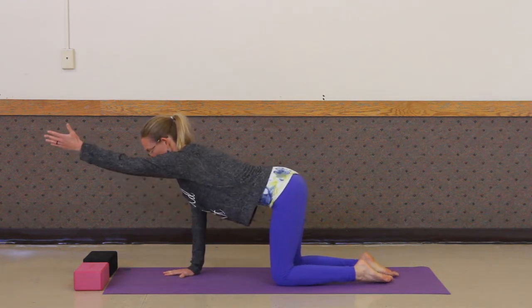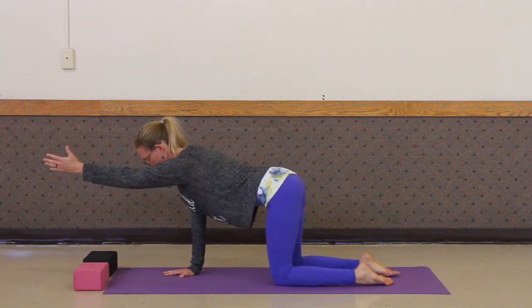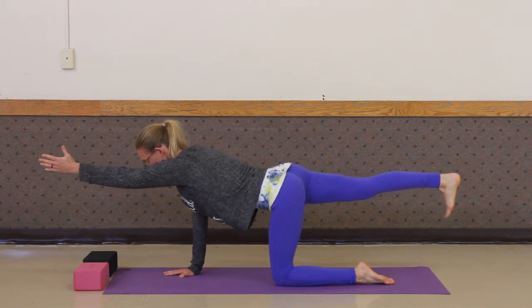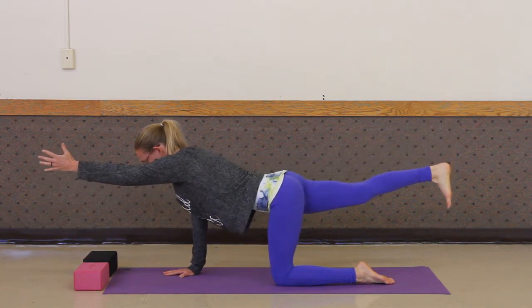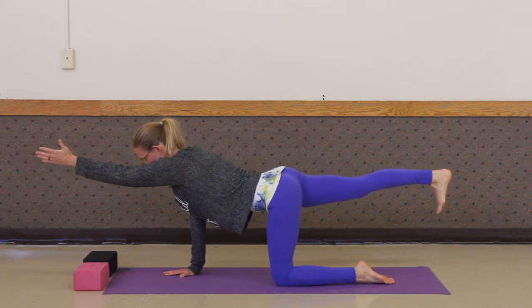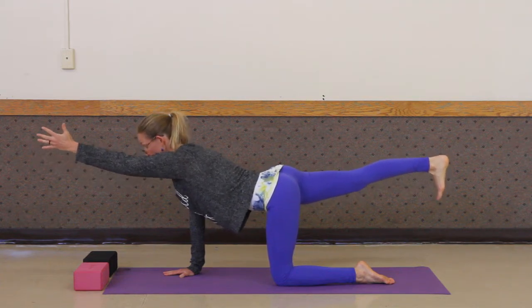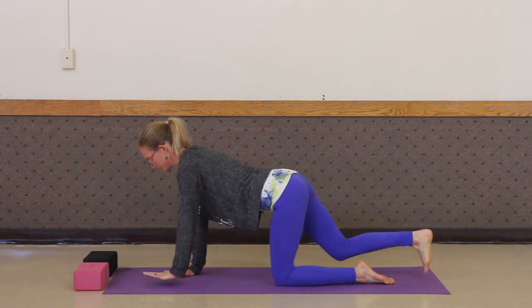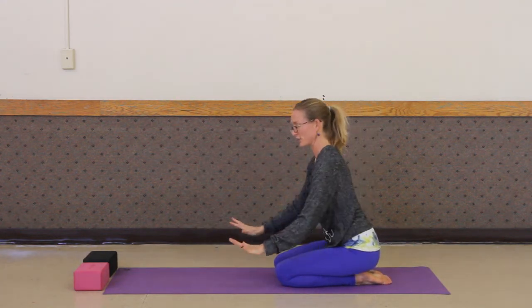Left hand begins to reach forward as if you were going to shake someone's hand. Pull that shoulder blade down into its socket. Send the right foot out, toes face down. Sometimes people start to really lift their hip up and get a little out of control. It's actually about leveling the pelvis. It's a pretty subtle movement here. Reaching the left fingertips and the right toes. Feel the work of the back body, the glutes, the butt muscles lifting you and holding you here. And lowering that down. Take a moment and stretch out the wrists if you need to, if that was a lot for the wrists, and let's go right back into it.